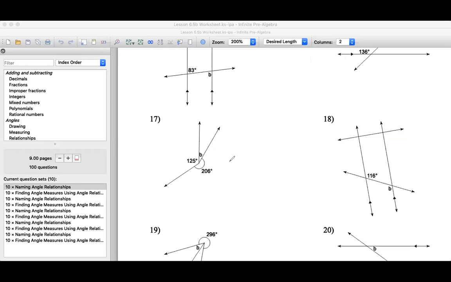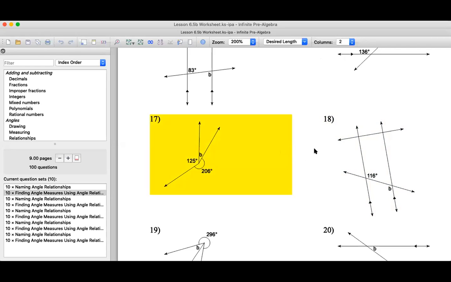I haven't mentioned this before, but if you go in a complete circle, how many degrees do you make? 360. So this one, I'm given this angle and this angle. I'm just missing 1 angle. So you got to add these 2 angles and subtract from 360. I'll just tell you straight up, I'm not going to put a question like this on a test, but you should be able to answer those questions tonight for homework.